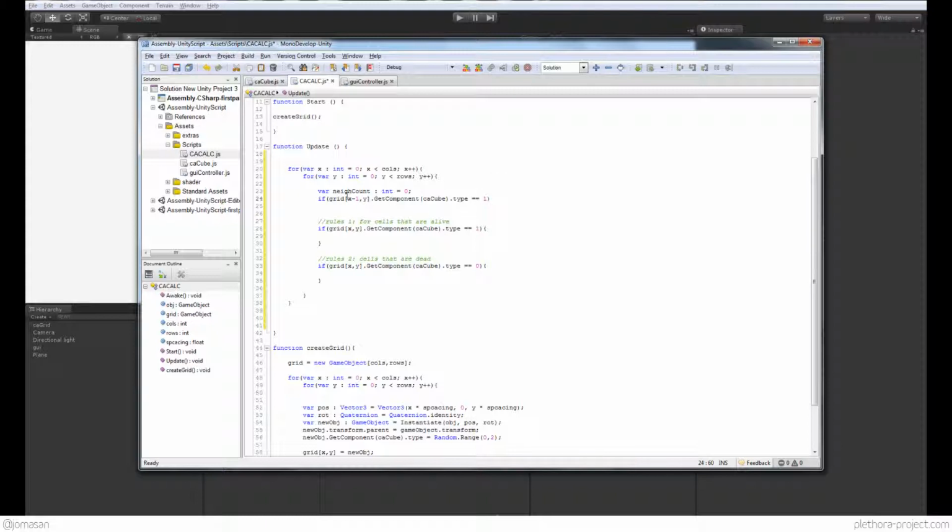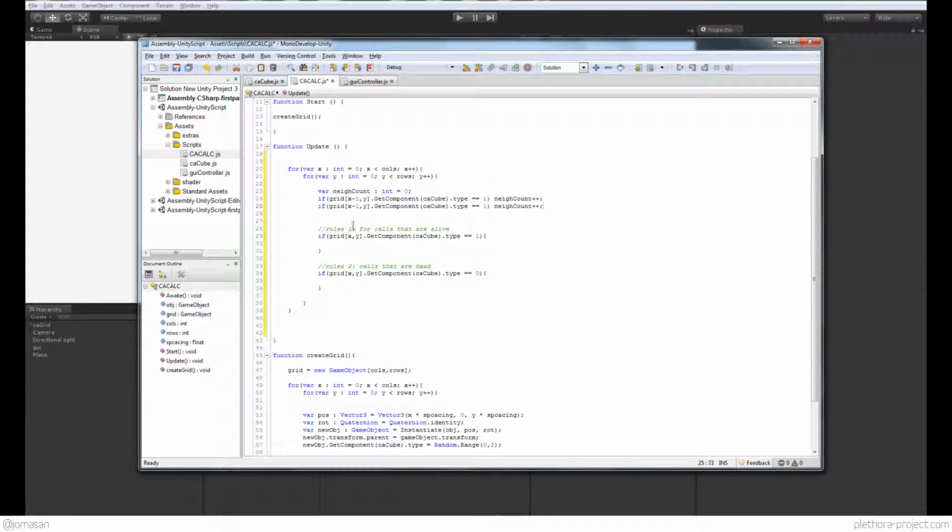Count, our variable, gets a ++, right? So basically this line is saying if my neighbor to the left is alive, it's 1, I get a ++. So I'm counting how many neighbors I have, and I basically have to do that for every cell. If you imagine you are any cell in the grid, your neighbor to the right would be +1, right?